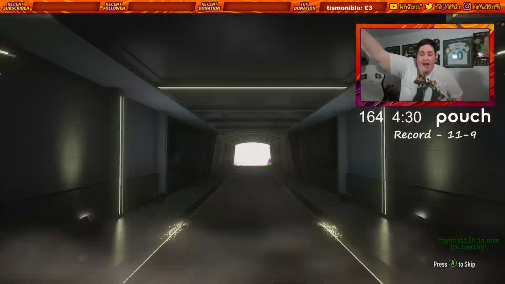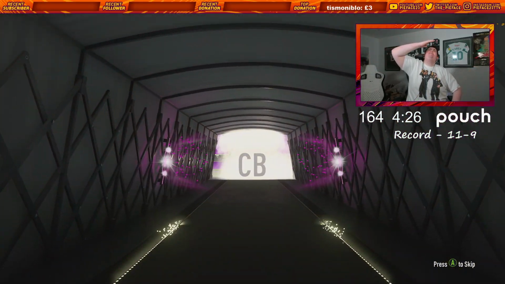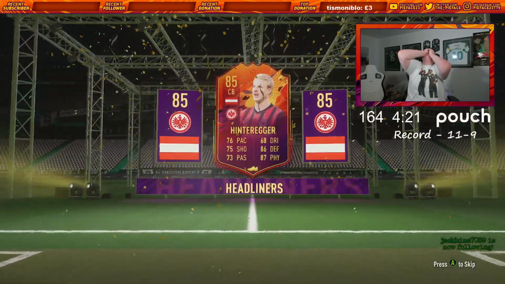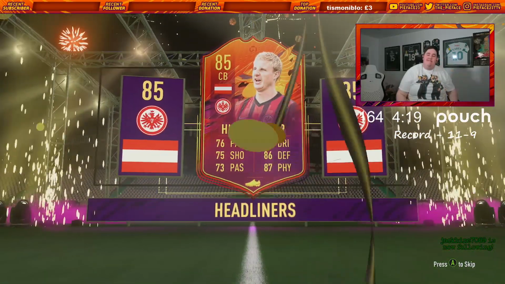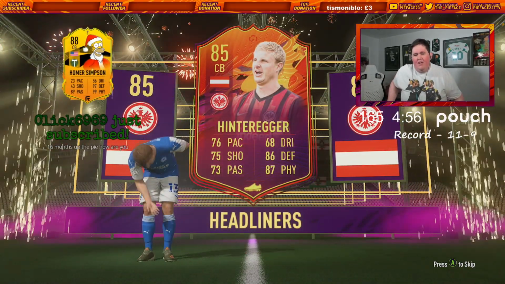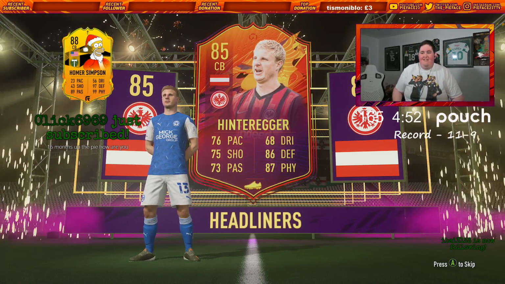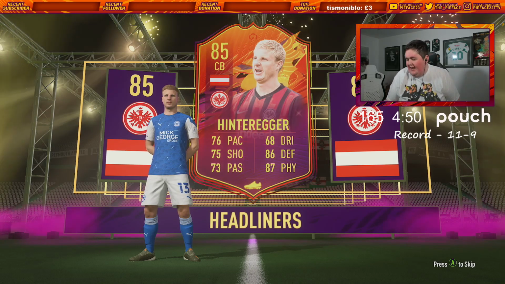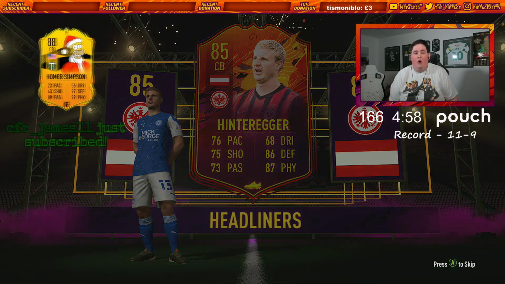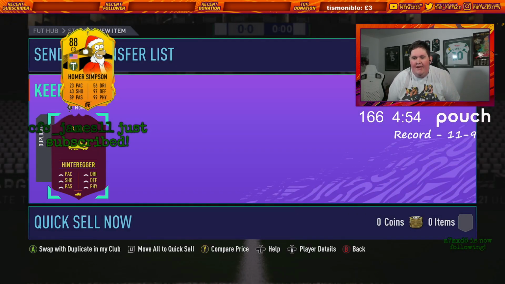Walkout! Headliner! Portugal, please. Portugal, come on. Oh, it's Hinteregger. I've already got him. Oh, it's fodder. I can put him into an icon pack. Oh, I've already got him untradeable. 85 rated. At least we got one. What I can do is throw him into an icon pack. So we've got one for this video. 85 rated.